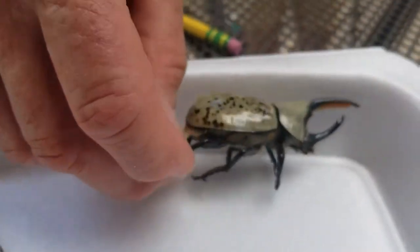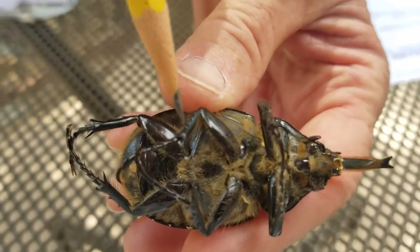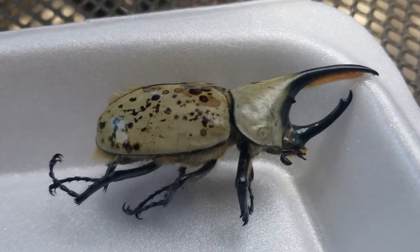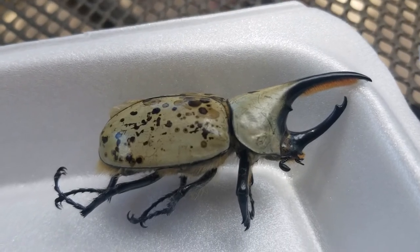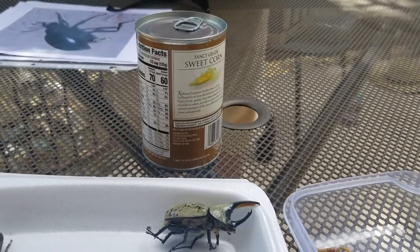Another one we have is the Hercules beetle. Look how tiny the head is, and it's got this big horn that comes around — this is a male. It's called a Hercules beetle because it's the strongest beetle in the world for its size — actually the strongest animal in the world for its size. This beetle can lift up to four pounds. It weighs one tenth of an ounce, and it can nearly lift four pounds, though of course it can't go anywhere. Just imagine it could lift that — one can probably fairly easily.